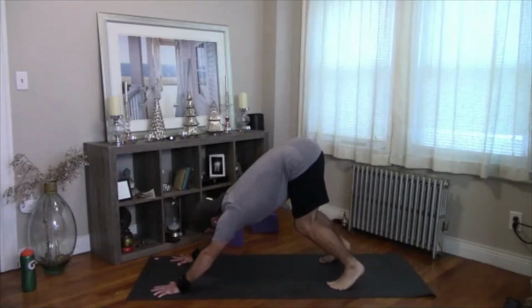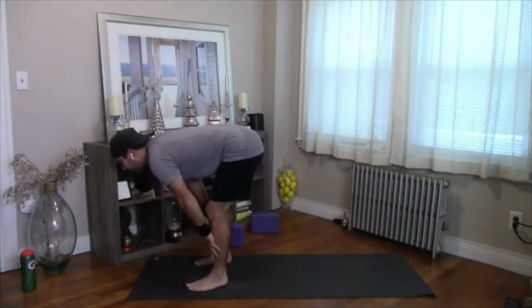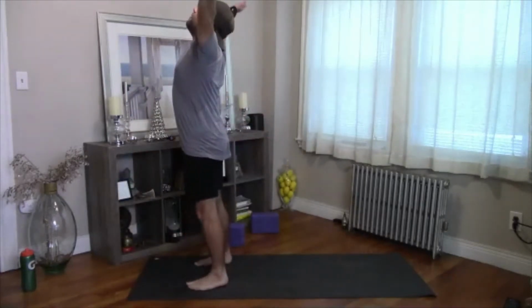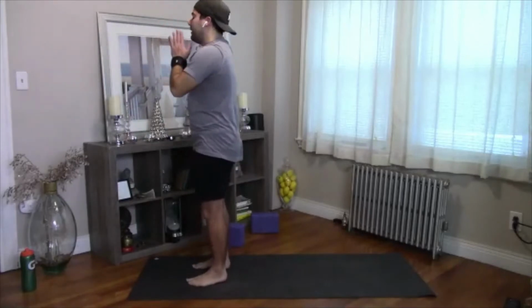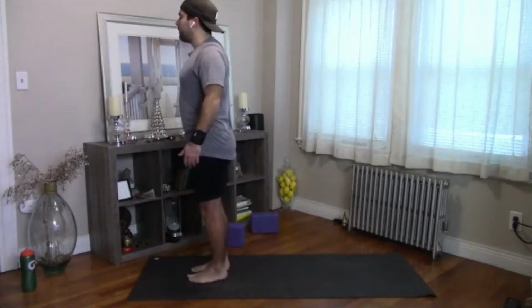Inhale, look up, bend the knees, drop the hips, step or hop to the top of the mat. Flat back, inhale, exhale, fold, reverse. You can sweep up, you can curl up, whatever you prefer. Hands through heart center. To our sides, breathing tall.